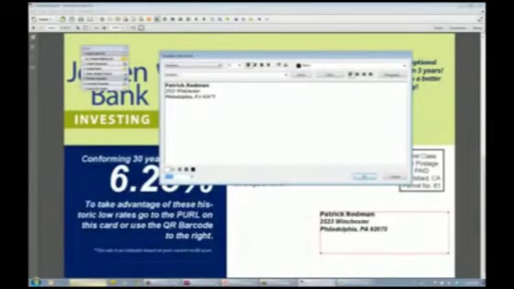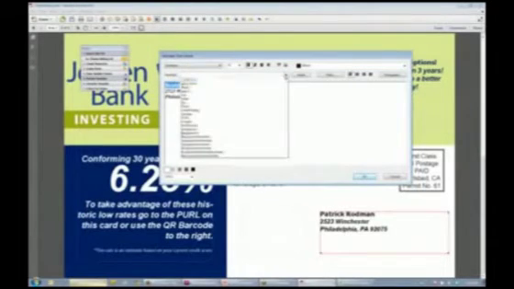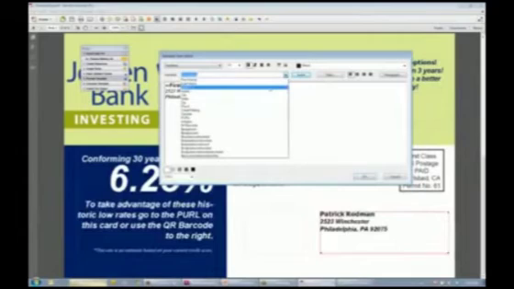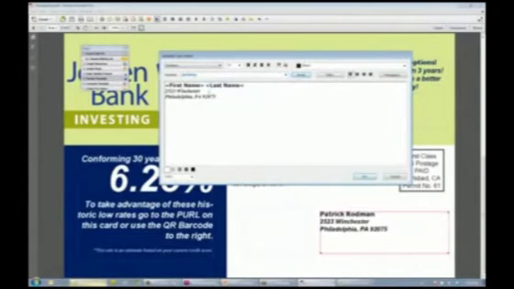And so what this does for us is this allows us to see the text that's inside. We can type in our own text. We can do whatever we want. So what I'm going to do, though, is I'm going to go to this variable drop-down here, and I'm going to see all of those variables, those first row field names that I had inside of my data file. And so by selecting these, I can insert them and plug these in for the variables. I'm going to do just a couple more.